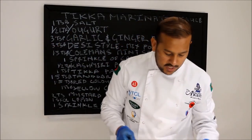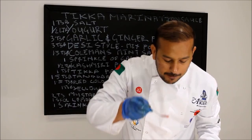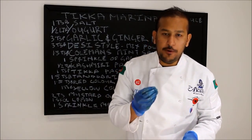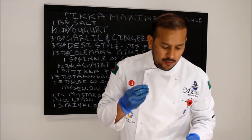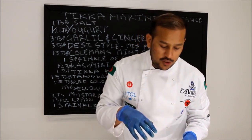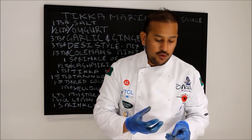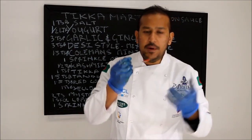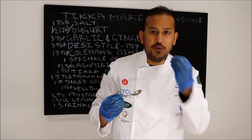Once it's all whisked, give it a taste. Yeah, so it should be very strong. You should have this quite bitter taste. I don't think it's too strong because it will dilute into the chicken and the taste and the colour would go down. So yeah, give it a taste. It should be bitter, quite bitter, lemony, salty taste. It should be strong.